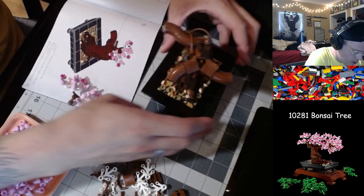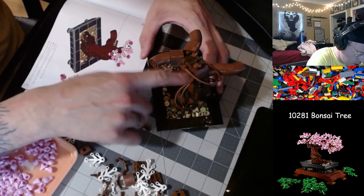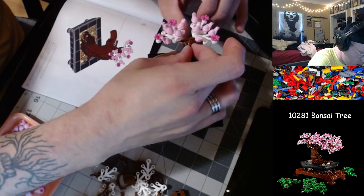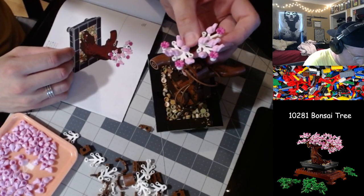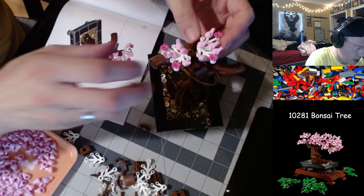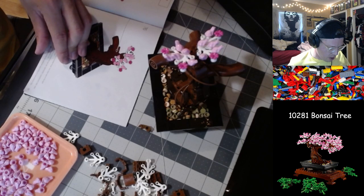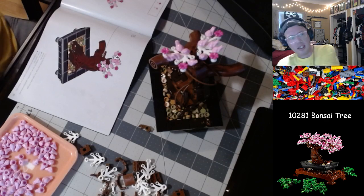So let's see here. Orient this properly. I need to dust this set. It's hard to dust it because the canned air just obliterates all of these little pebbles. Need to pour them out and then... Okay. So that goes right there in the middle, taking the place of the previous one. It's the first time these frogs have been seen in this light purple color. That's pink. This color is pink.